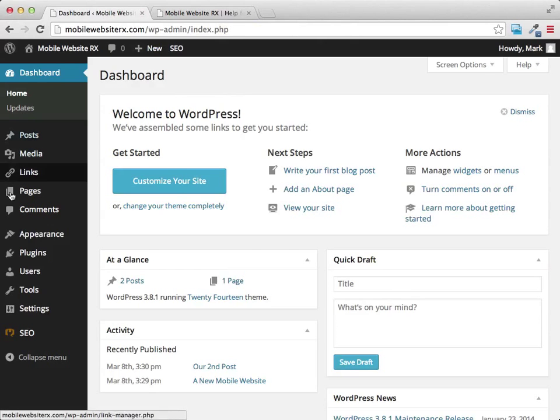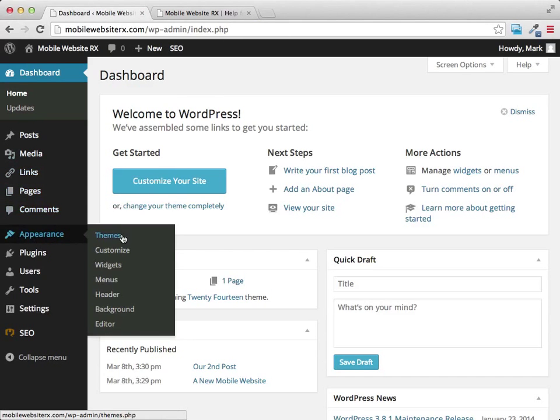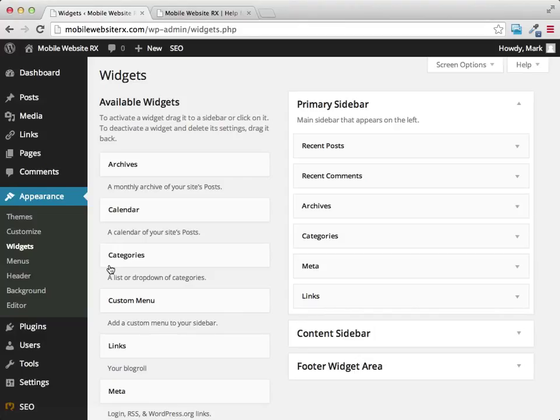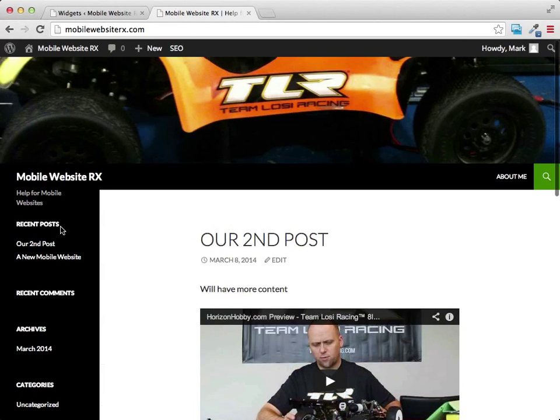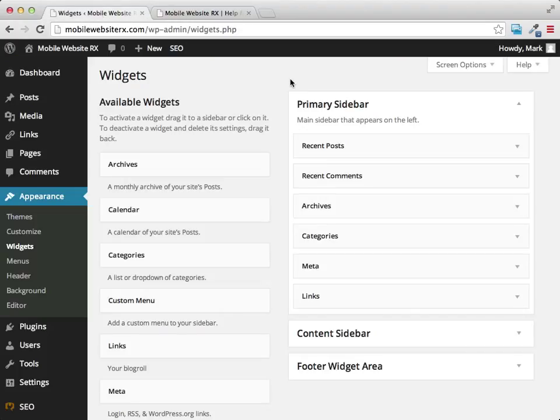What you want to do is go to your dashboard, and then over here under Appearance you can see there's a section called Widgets. Just click on that link. WordPress comes standard with these sidebar widgets already in place. You can see we have the recent posts widget, comments, archives, all these things over here on the left-hand side. And truthfully, I don't like all those things over there. But what's great about widgets is you can just drag and drop them. All we have to do to activate a widget is grab it from the left-hand side and place it over here on the right-hand side.